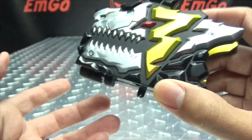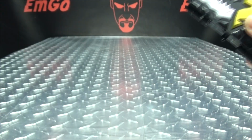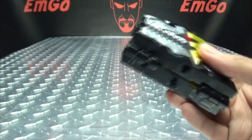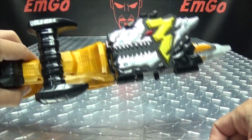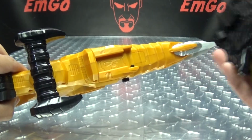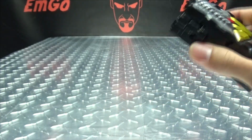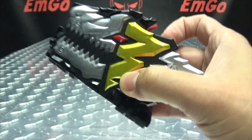As far as what you can use this in, basically, this is only made to work in the Max Ryusoul Changer. You can't use this in the regular Ryusoul Changer. You can't use this in the Ryusoul Can. It does not fit. The only other thing you can actually plug this into is the Mosa Blade. It'll fit in that, but since the Mosa Blade does not have a reader, it doesn't matter what you plug into it. It's not going to change the noises, so it won't change anything, but it will plug into that. So, hey, things and stuff. But there is the Max Ryusoul.